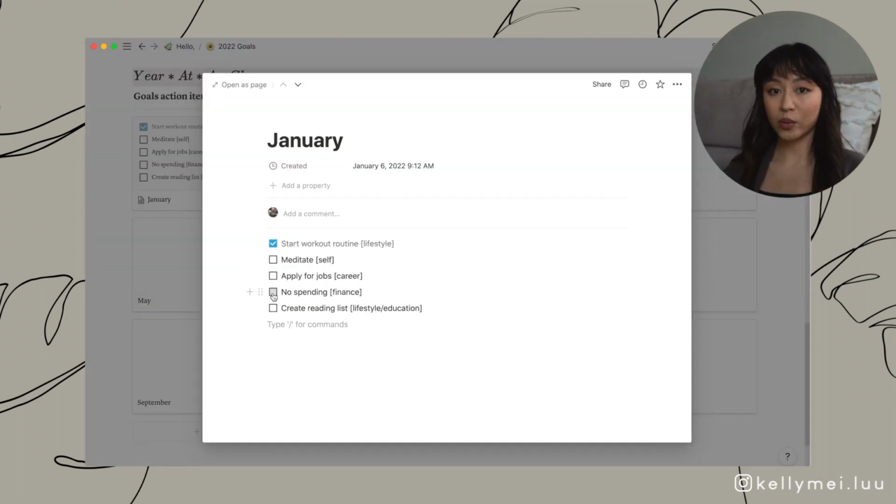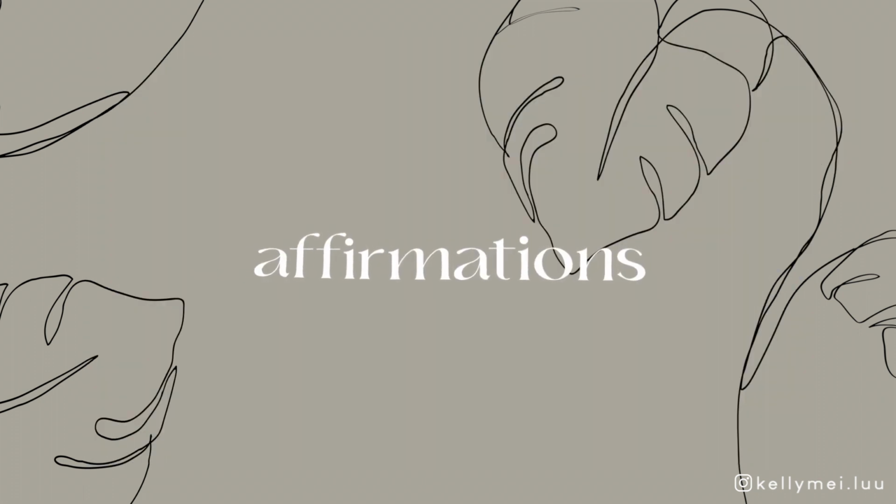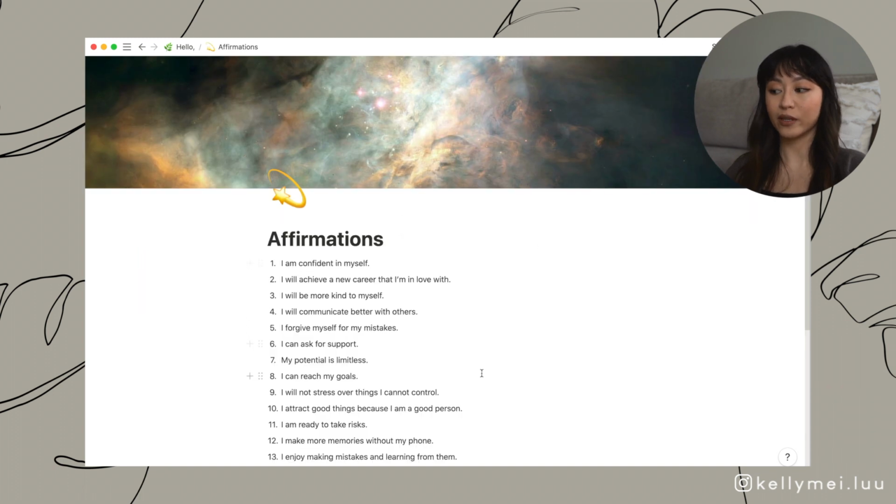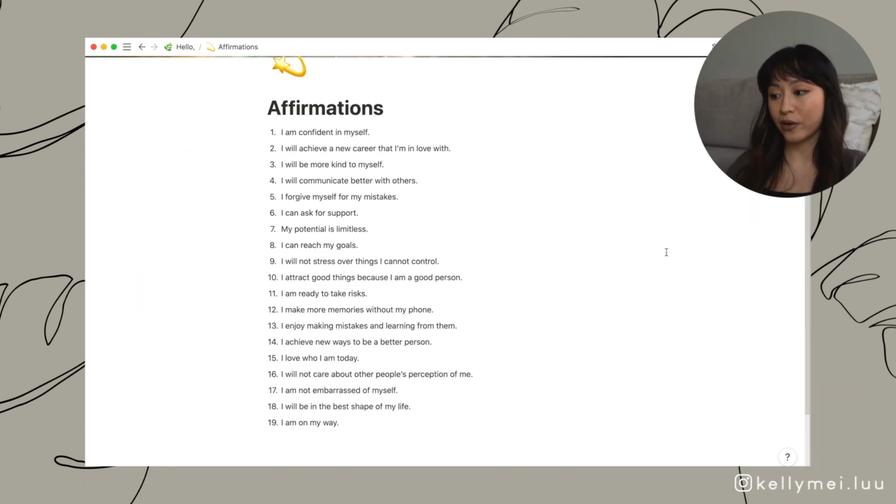And this keeps me accountable and is honestly a habit that I'm trying to get really strict about with myself. And if something doesn't get done, I'm not going to punish myself over it. I'm just going to move it to the next month and be more diligent about it. And lastly, I have my affirmations tab for when I'm feeling down. And it's just a reminder that you're a bad bitch and you need to stop being negative. Like, pull yourself together. So that is the end of my Notion tour.